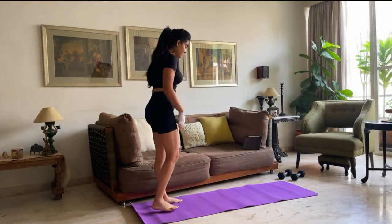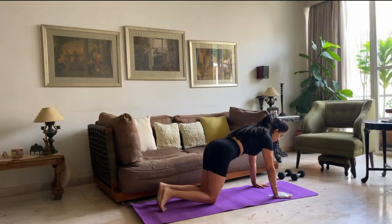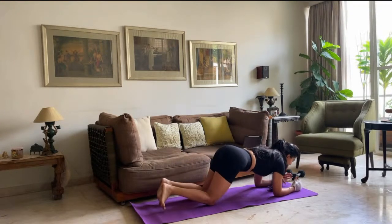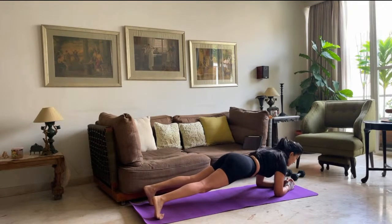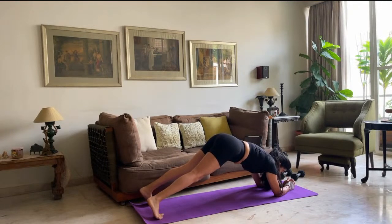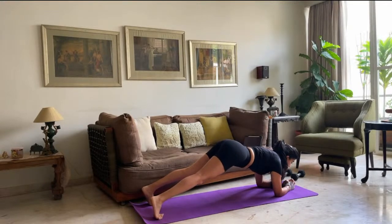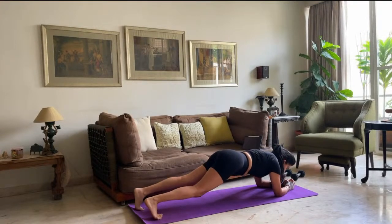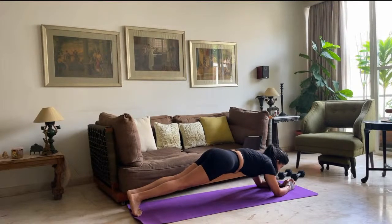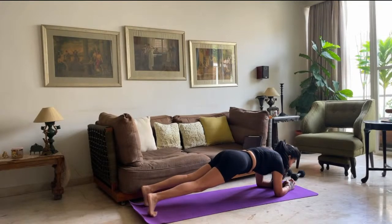Now, for the plank, you're ideally looking at putting your hands or elbows below your shoulders. Okay, now the most common mistake we see here is people putting the hips up. If you're a beginner, this could be fine, right? Because, as you get stronger, I want you to lower yourself to parallel. In a plank, if you have your elbows ahead of you, this makes it exponentially harder. This is a hard version. So elbows are below your shoulders.